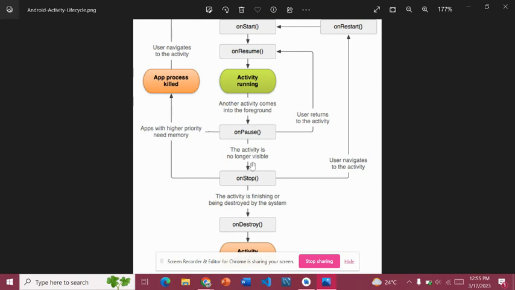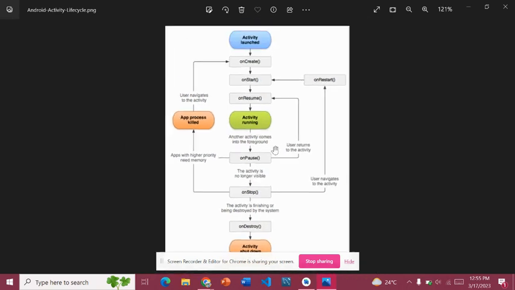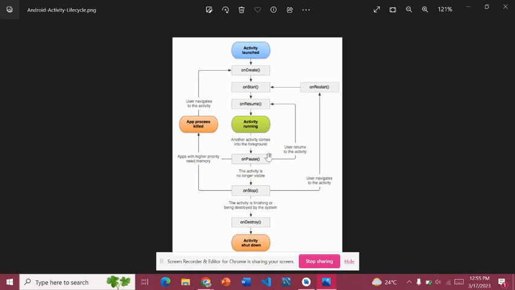If the system doesn't have many resources, it is going to stop or destroy the activity. So I hope you understand the activity life cycle from here.